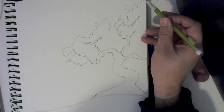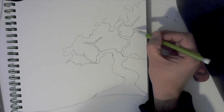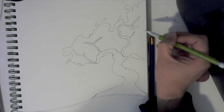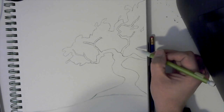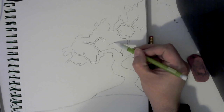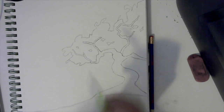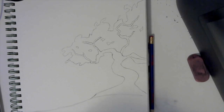Bring it way over that way. For our branch here, we're going to put some gaps — areas that are not going to be the same color as the tree itself. Come to this area and put a few extra gaps. Come off this bottom branch and just continue it over. That's our basic outline of that tree — let's do another one right here.